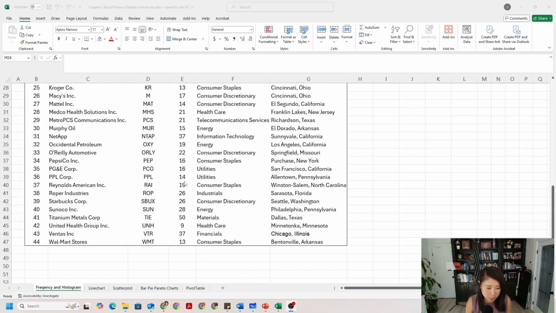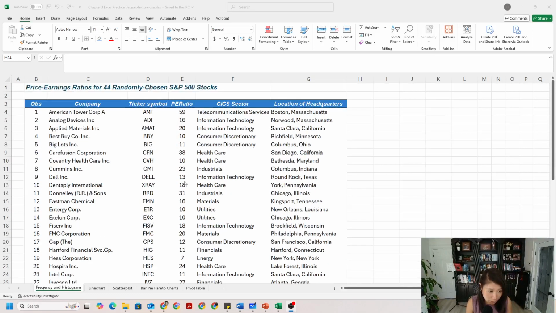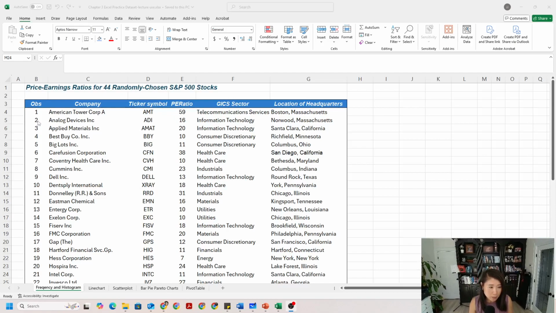I intentionally give the data set not in the shape we are looking for. Why is that? The ideal data set starts from the first row and the first column. As you notice, the data I'm offering here does not start from the first column and the first row, so we need to do some adjustment. Let's first delete the rows that do not contain our data. The first two rows are useless.